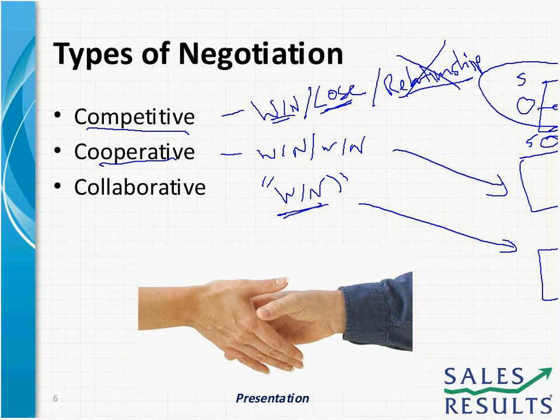My understanding of their organization was at a very high level. Their feeling about me and my solutions was at a very high level. And so this is the way to do business if you can. And I'm not suggesting it's easy. I'm just suggesting it's the right way to go if you can pull it off. But we try to get someone to go from competitive to cooperative to hopefully collaborative. If you're at this level, and this is where most of your business is coming from, you're working too hard. You're working too hard for too little. We need to get people into a cooperative and collaborative state in order to effectively negotiate. Okay?